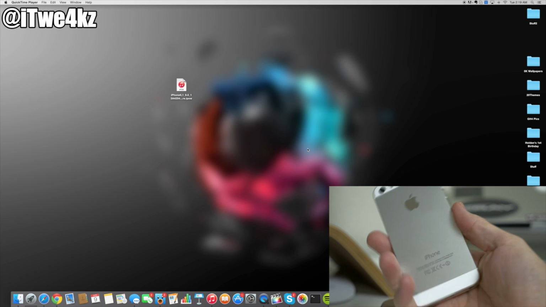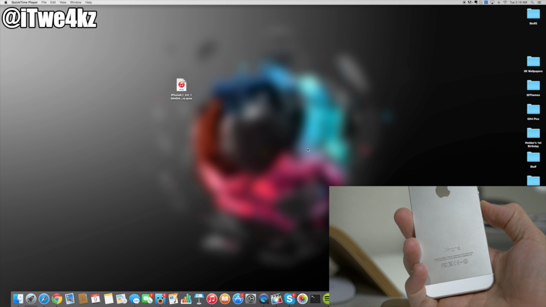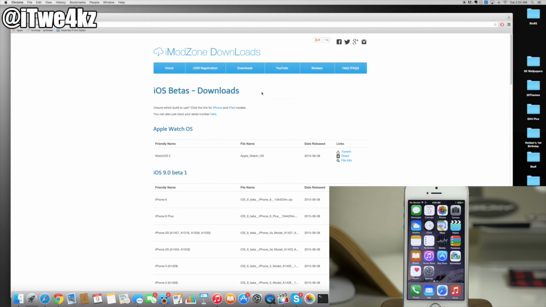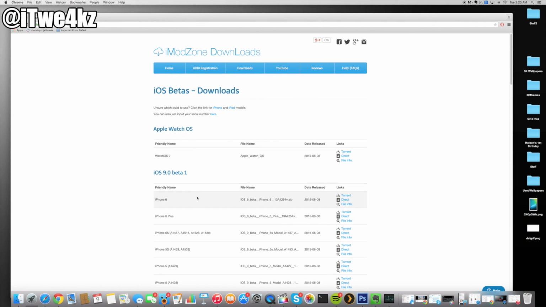So to begin with, all you want to do is check the back of your device to see what model number your device is right here. Here it says model A1533. So that's the IPSW that we're actually going to download. This is the iPhone 5S. And you can see right here, if I come over to this website, which I'll put a link in the description below for you guys, all you have to do is scroll down here and you can see that my model number is A1533 and this is what I'm going to download. So you just do the exact same thing.